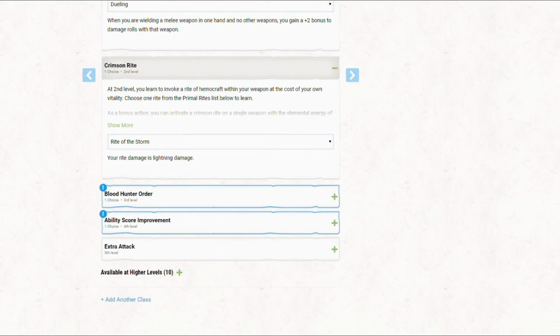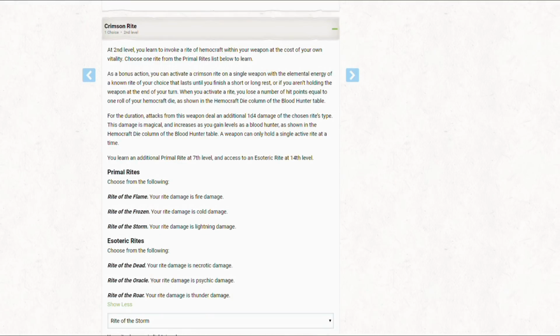That's going to give us lightning damage on our weapon. Now at 2nd level, that's a D4 extra damage in lightning, and honestly it doesn't matter. It could be 1 point in lightning damage to make this build work. But when we get to 5th level, it will become a D6 damage.